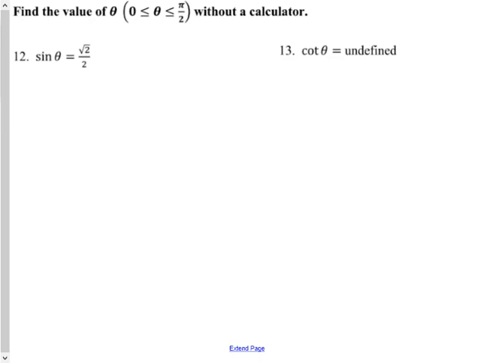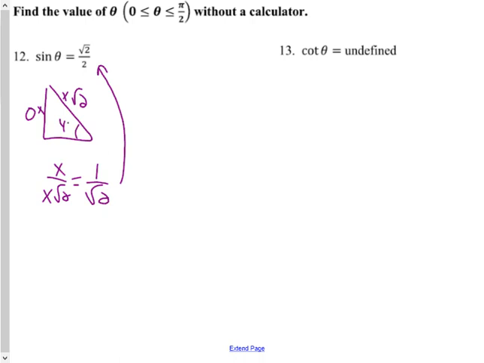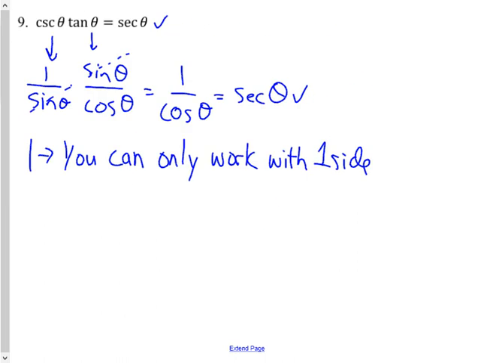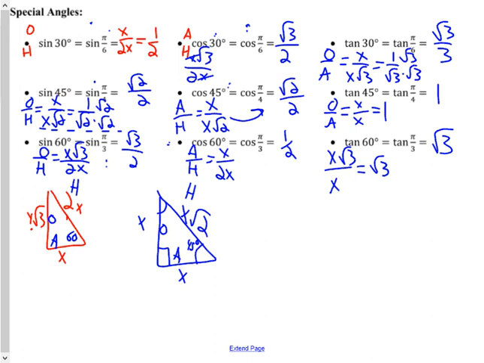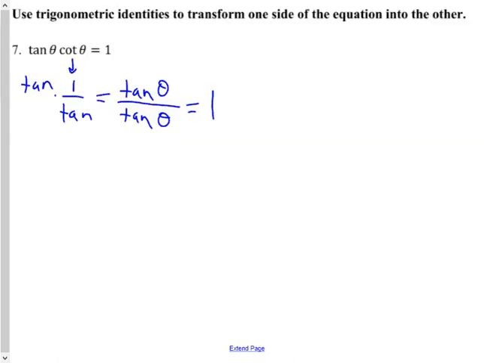Last set, find the value without a calculator, and this would be a situation where you just go back and see what triangle it is, because these are ones we haven't really done much, right? So what has an opposite over hypotenuse of 2 over square root of 2? It's going to be this one, right? x over x root 2 became 1 over root 2, became that. And what was the angle? 45 degrees, but it wants radians. So going back, you have to go back 6 slides, 7 slides. Where was the one that equaled that? What was the angle? And we've got right here, sine of pi fourth. So pi fourth is our answer there.